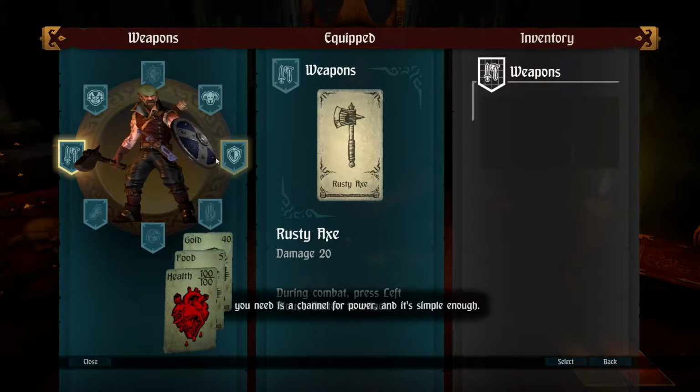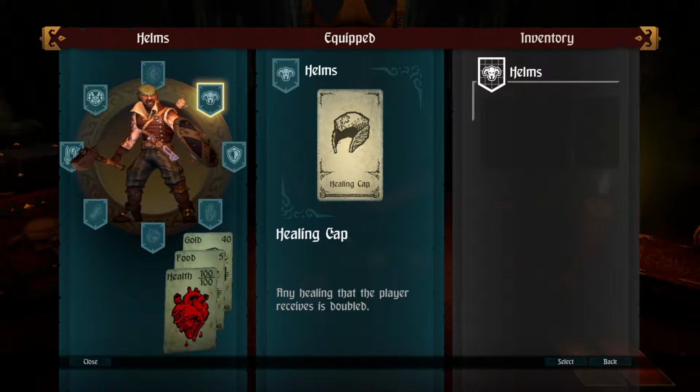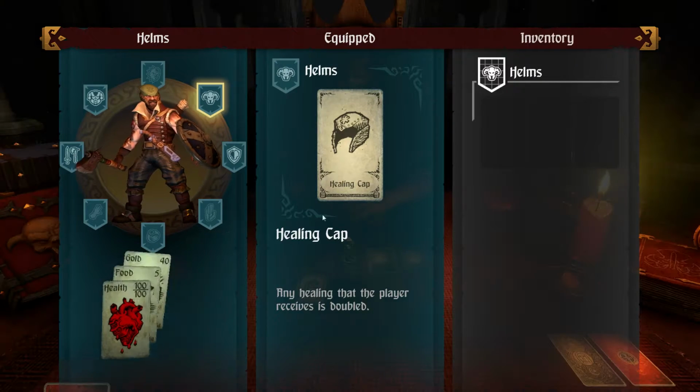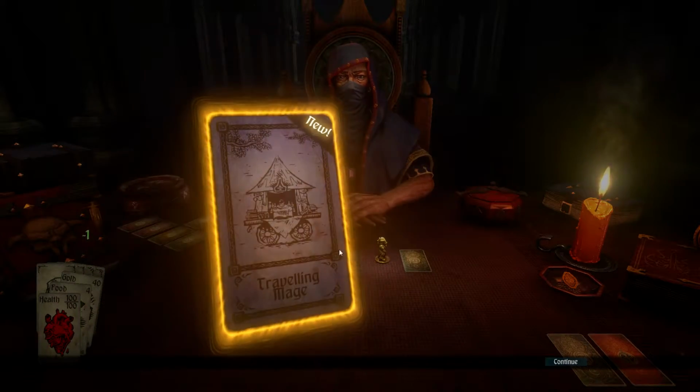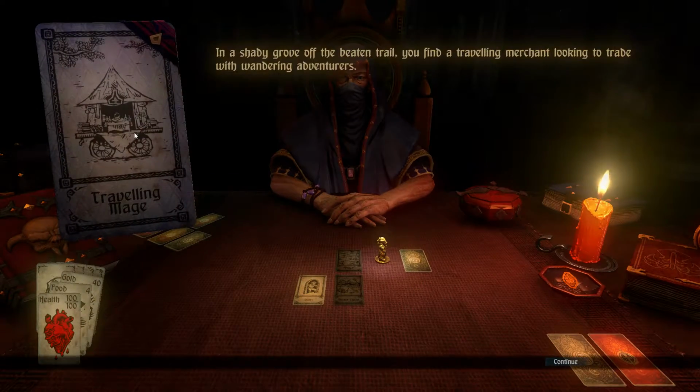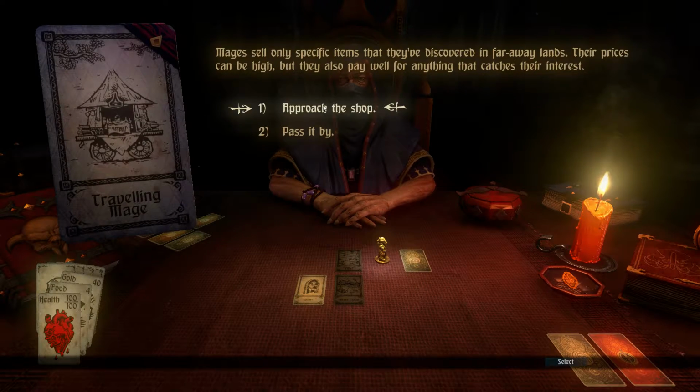Let's look at what the healing cap does. The healing cap: any healing that the player receives is doubled. Fantastic. Alright, carrying on. Traveling Mage. We have 40 gold. We might be able to buy something here.